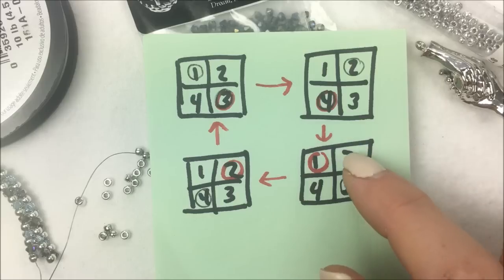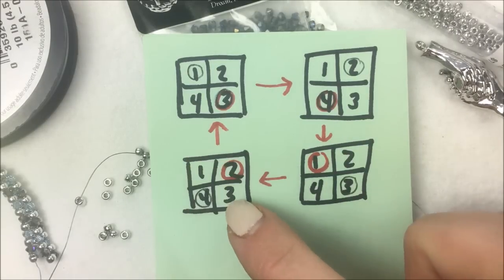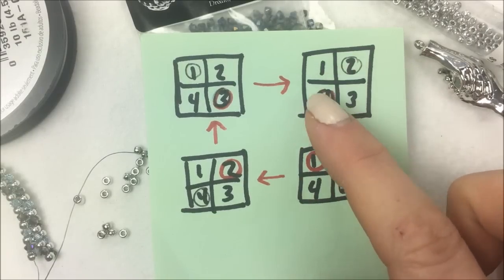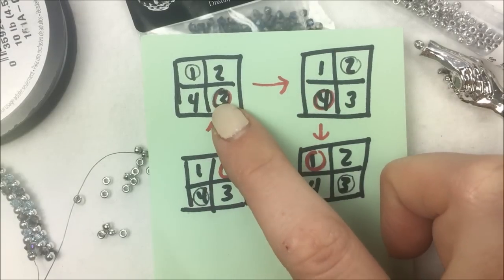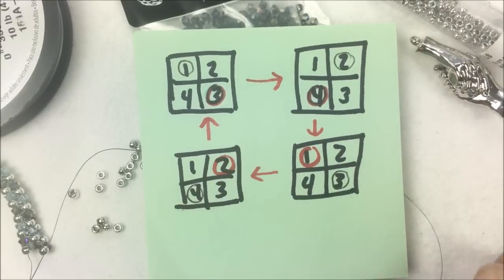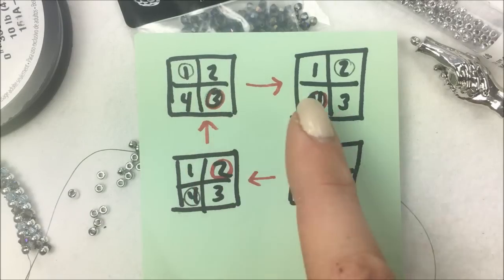You can see also the non-circled areas and non-circled numbers — those are always going to be one of our 8/0 seed beads. So you're never going to have two crystals right next to one another; they're always diagonal from one another. The crystals will always have one of each color every stitch. This diagram shows four different stitches, which represents one full go-around of the tubular section. To get started, get five feet of beading thread onto your size 10 needle and we'll begin the herringbone stitch before adding our colors.